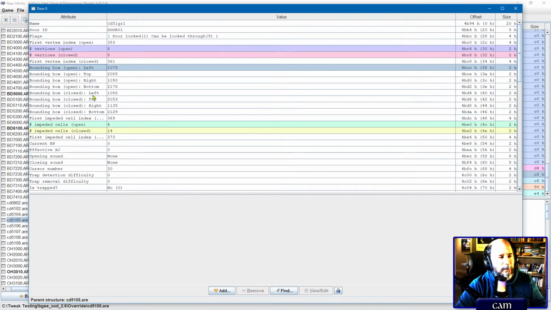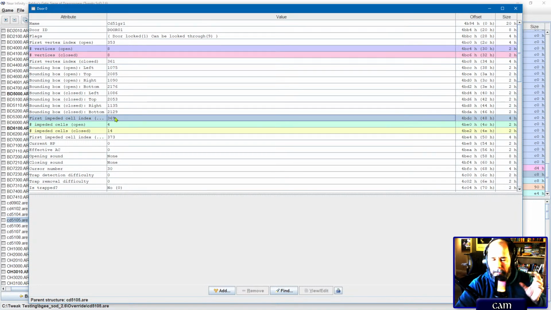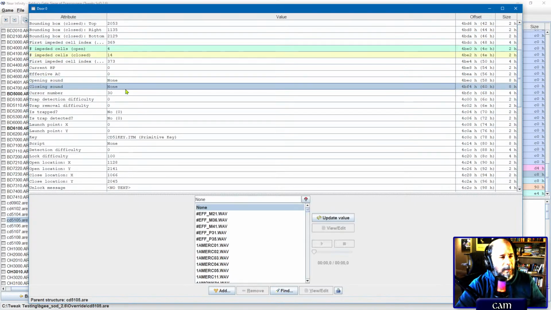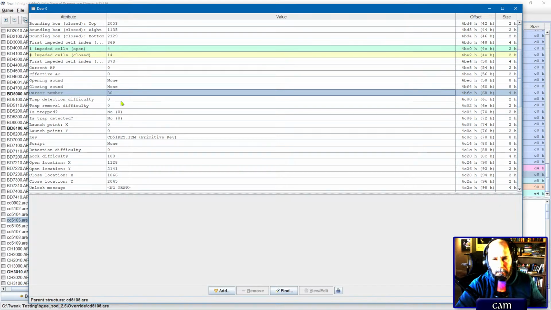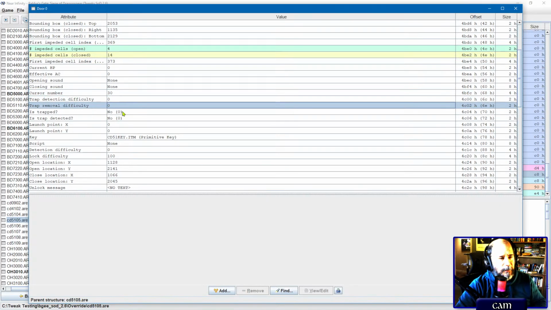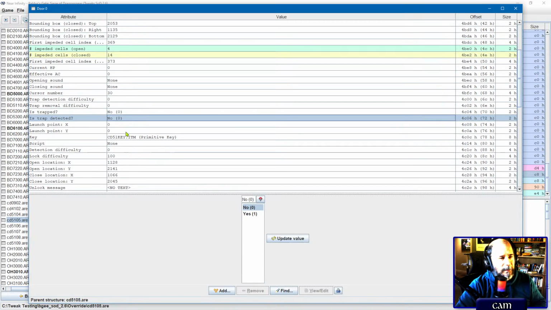You have a bounding box for when it's open. You have a bounding box for when it's closed. Impeded cells, like I said, these are the little areas that you cannot cross while the door is closed. You designate those as well. You can have opening and closing sounds. There's a cursor when you click on a door. And again, you've got traps, trap detection.